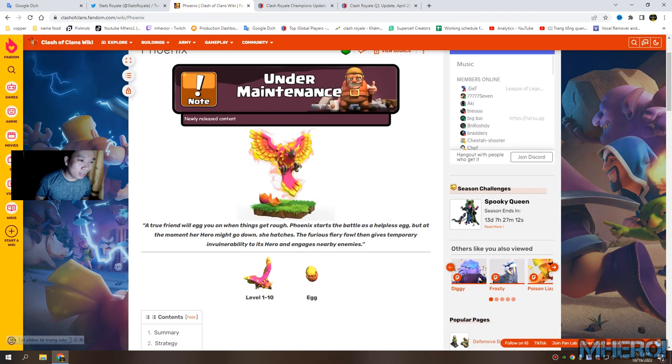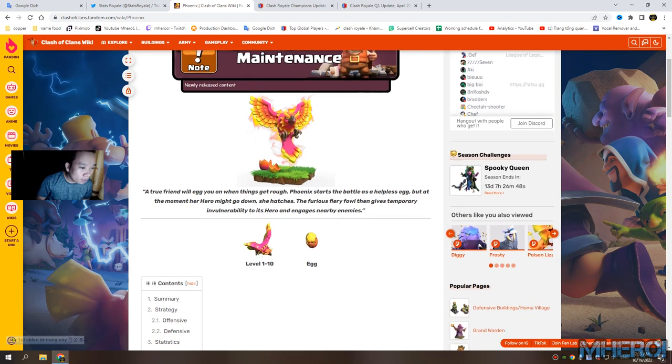So how to describe this guy? It's a Phoenix with an egg. The Phoenix starts the battle as an egg, but at the moment her hero might go down, she hatches. The furious fire throws when they give a temporary invulnerability to the hero and the egg never energy.